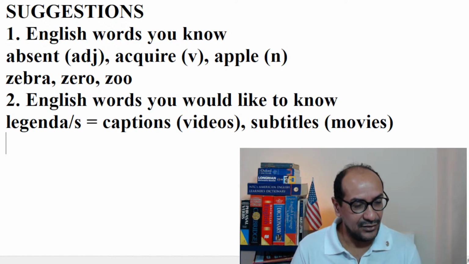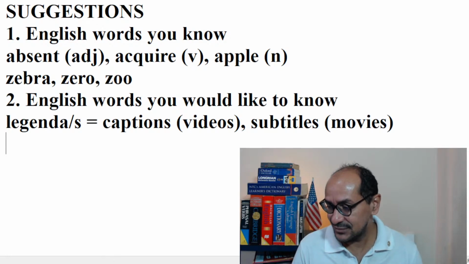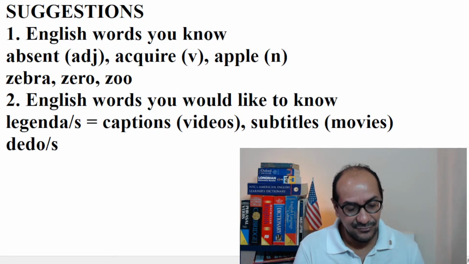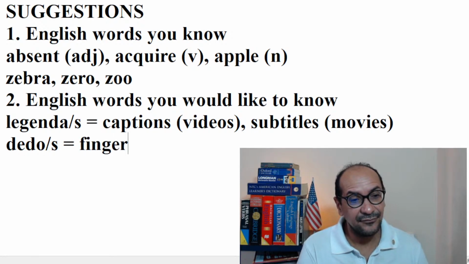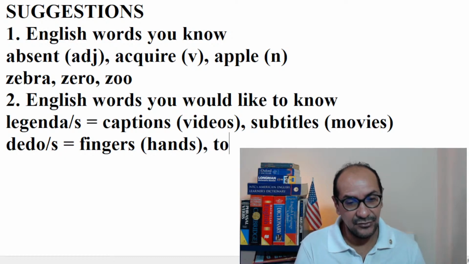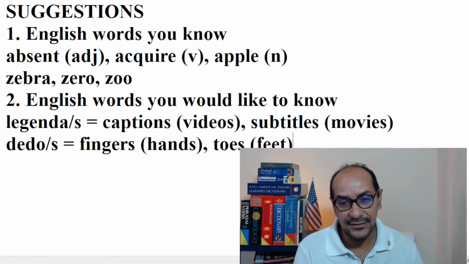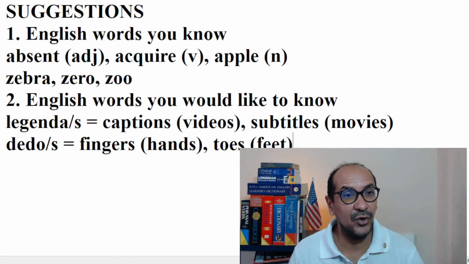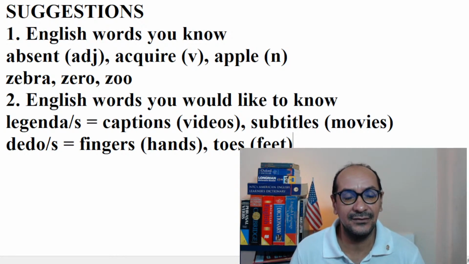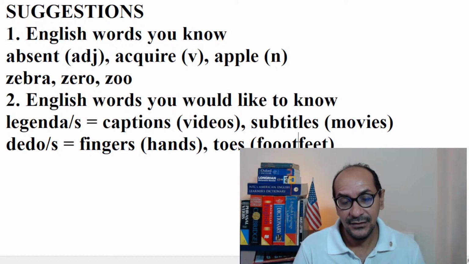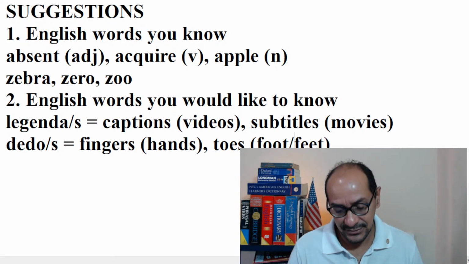Well, let me think of another word that may be useful. Let's use the word dedo or dedos. Because this is also interesting, because we have the fingers, and the fingers are in your hands, for example. When you have the hands, you have the fingers. But when you have the toes, the toes are in your feet. So remember, your hands, fingers, the 5 fingers, the 10 fingers. When you talk about your toes, down there, not the hands, but the feet, then we have the toes. Let me put here, foot, feet, because we have foot as singular and feet as plural, by the way.